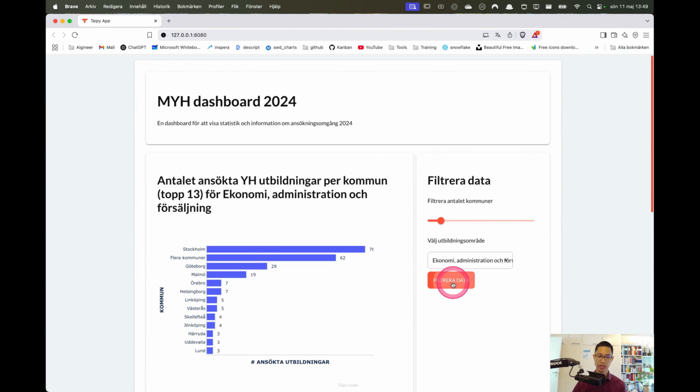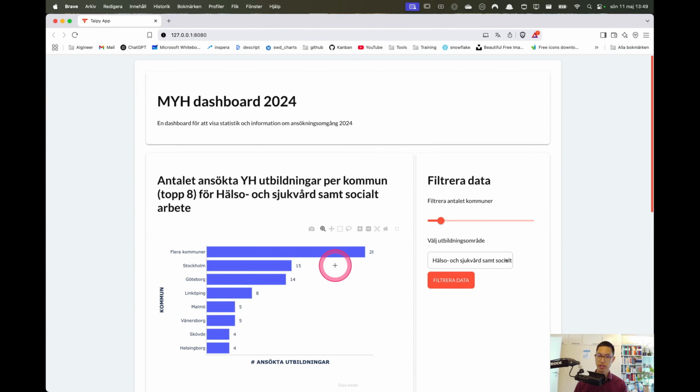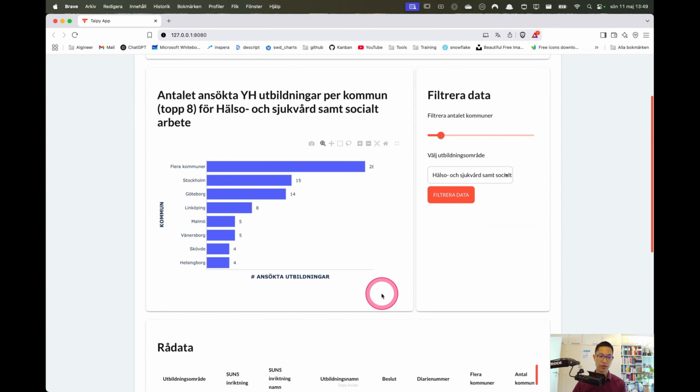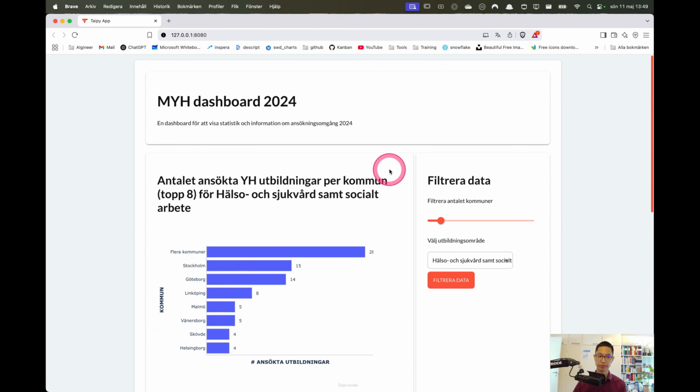So here I change it to 8, I can change to other fields. Yes, and yes, this dashboard is in Swedish. However, it doesn't matter, as all the Taipy code is in English, and the content could be basically whatever content you want depending on your data. And also in the end, we have the data frame, the raw data, so that you can look at it.